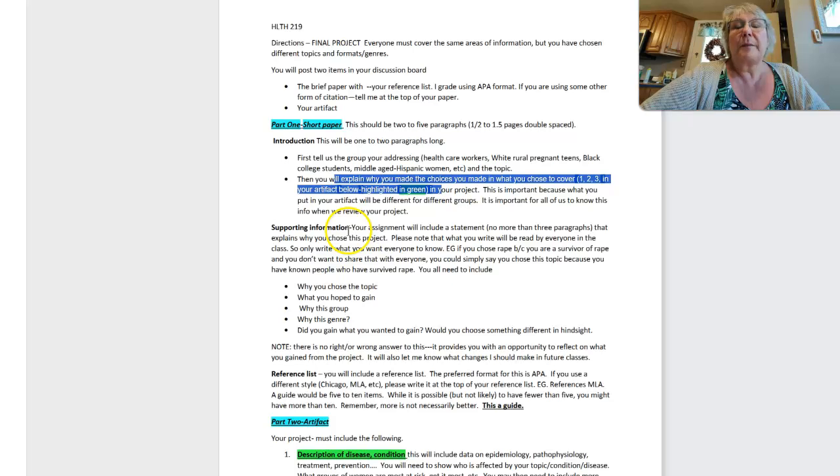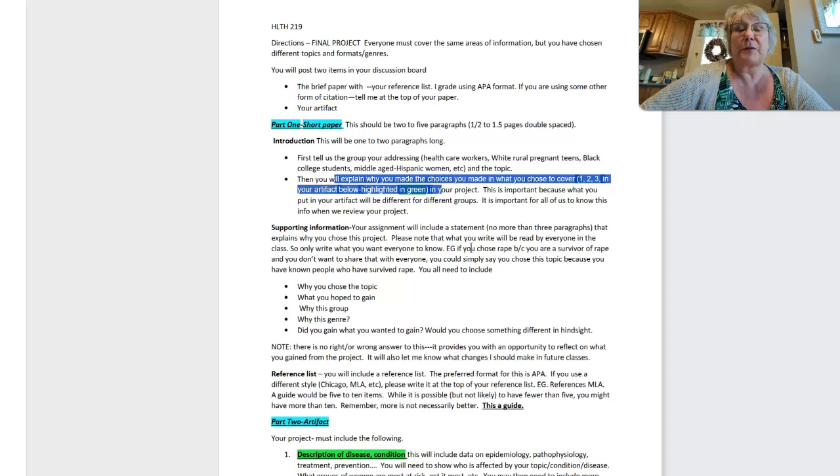The second part of the paper is called supporting information, and this includes a very brief statement, 1 to 3 paragraphs, that explains why you chose the topic. You need to understand that everyone in the class is going to read what you write. So you need to be careful to write something that you want them to read. I always use the example of being raped.